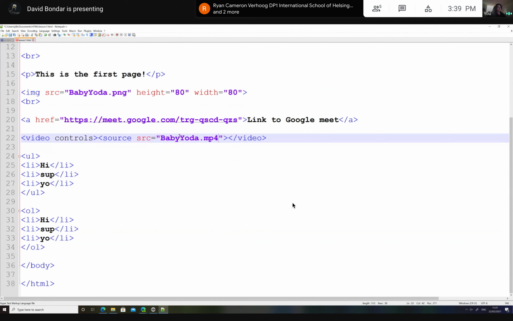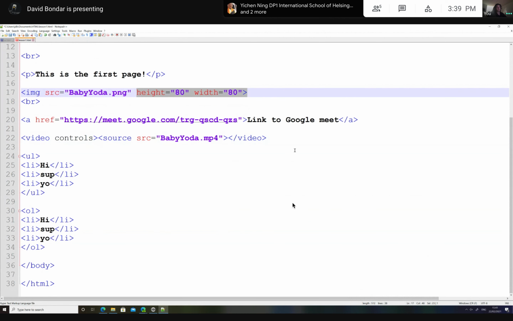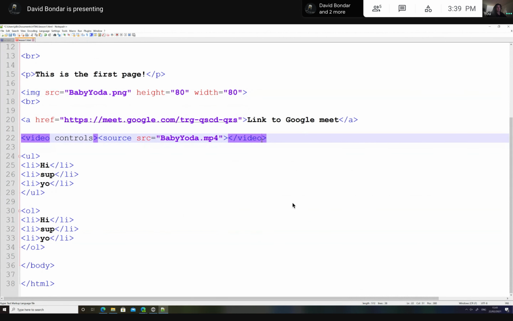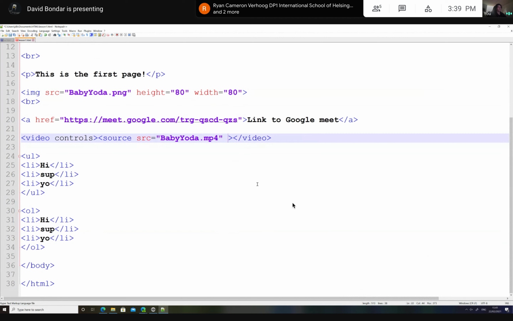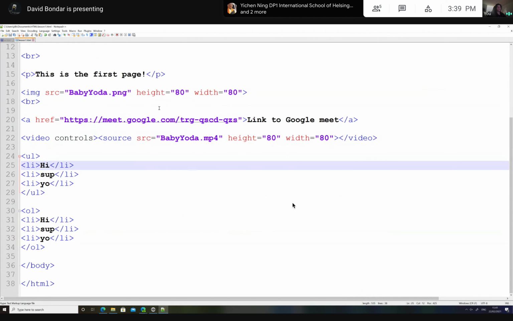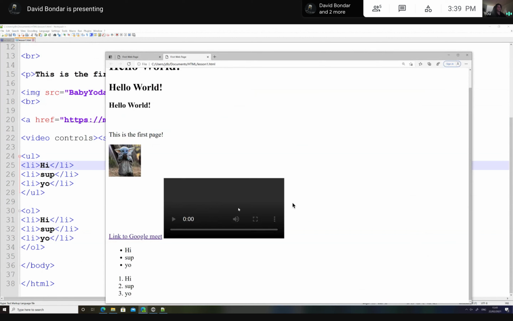So what this does is it literally just places a video there, and you can apply the same height and stuff to this. So what happens if we run this? It's not going to give anything out. It looks kind of strange. It's going to have a video that doesn't exist.